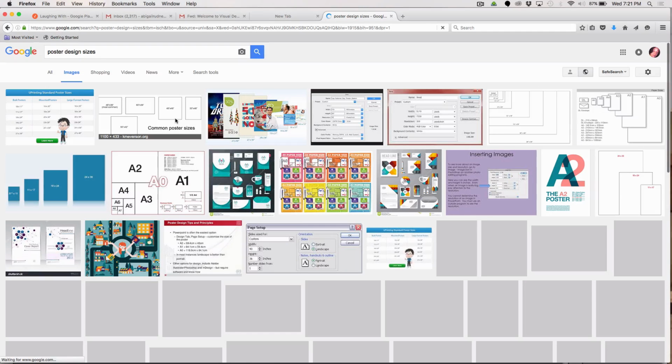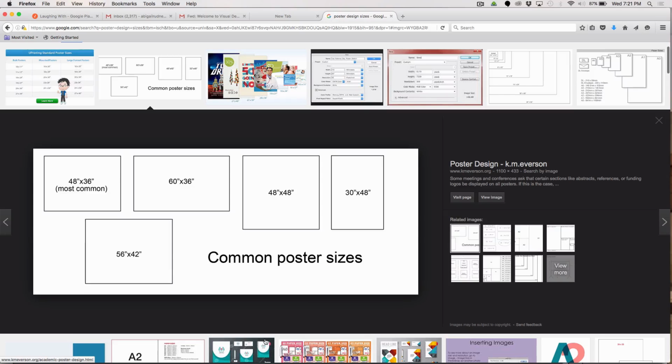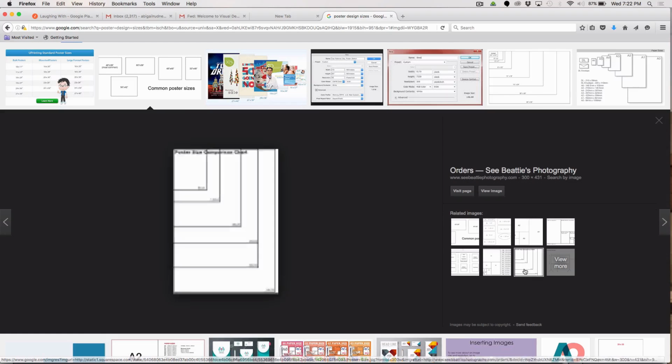Common poster sizes. I would go with the 30 by 48 size personally. I'm kind of more of a vertical poster person, but this is up to you. You want to think about what the use is for the poster.